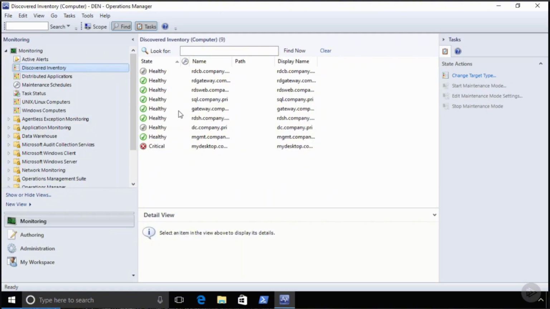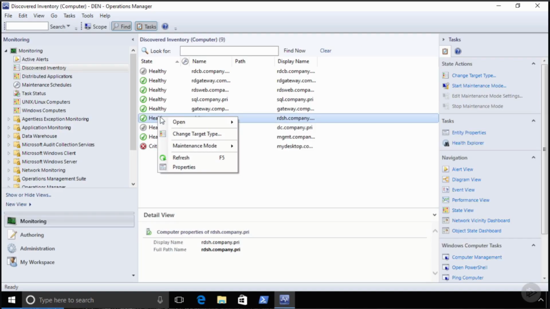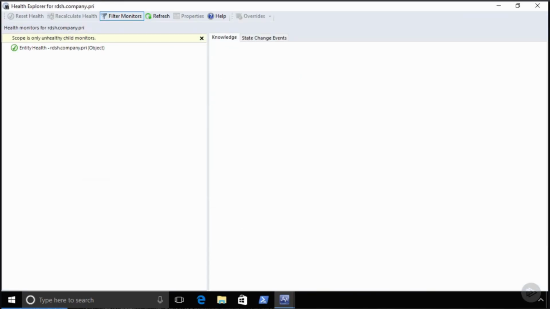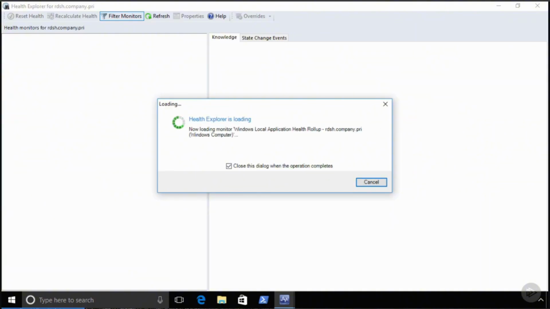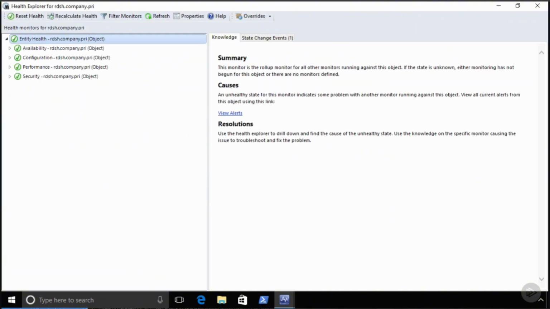I say that's sometimes difficult to locate here because if we pick one of our objects here and choose to open up the Health Explorer right here, right out of the box, there's not much that you actually see right here. The reason for that is that the Health Explorer view by default will only show you those child monitors that are considered unhealthy. If you choose here to unfilter the monitors, this is where it explodes out the entire view to give you a feeling for all the different objects that make up this picture of health for our server RDSH. Down here I have them divided into availability, configuration, performance, and security health roll-ups. And you'll find these four are associated with every object that you work with here in Ops Manager.